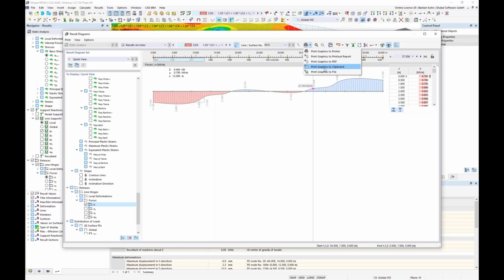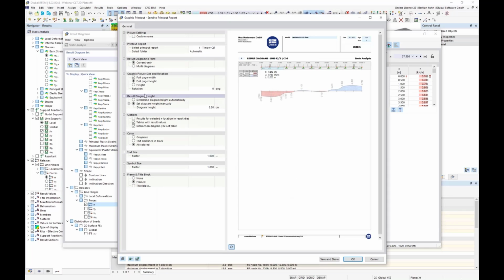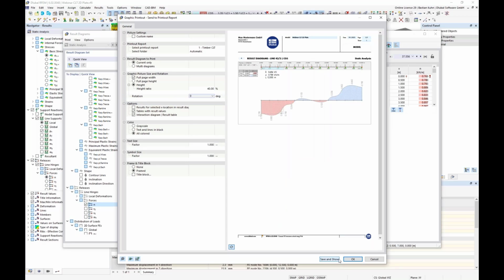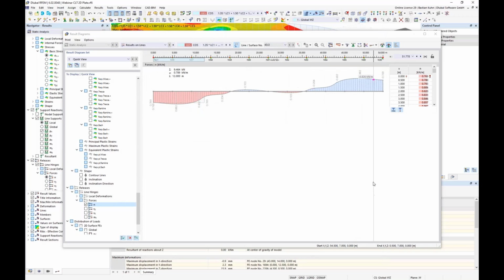So this is probably something we also want to have in the printout report. So we will say, okay, maybe we will not use the full height, but something like this should be in there. And we leave the dialog.